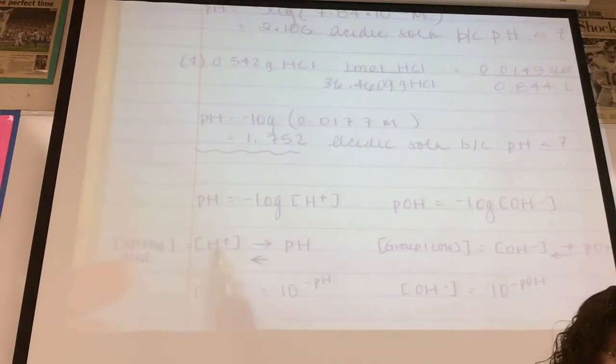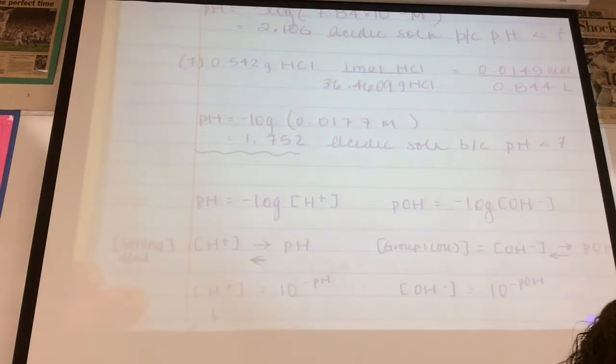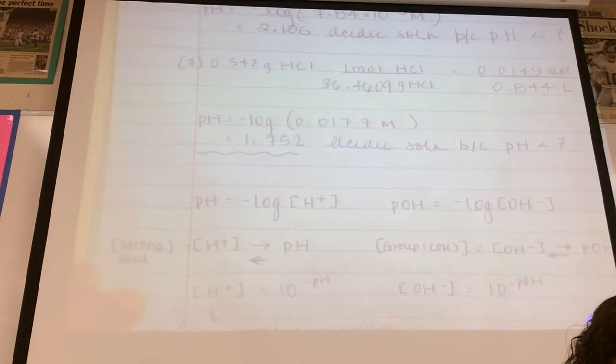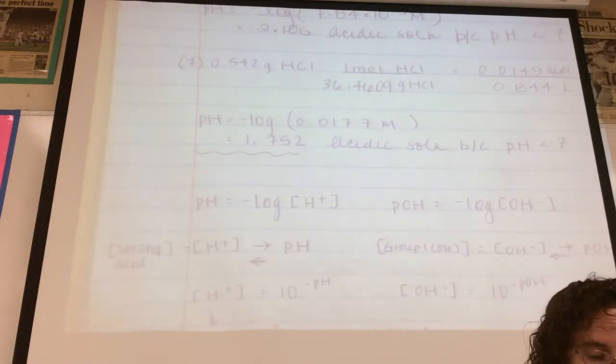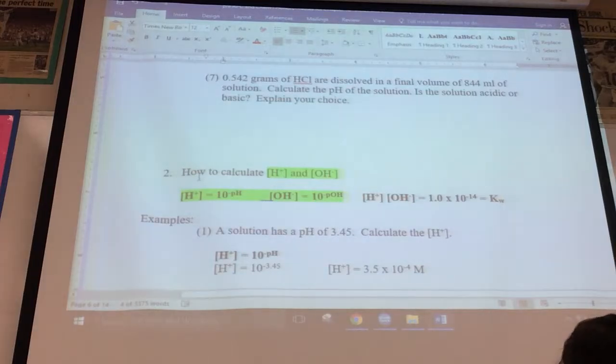So instead of going this way, which we know how to do, now we're going to take it the other way. Can you go from pH to proton concentration, or from pOH to hydroxide ion concentration? And then could you go to strong acid concentration, or even to the mass of a substance? So we can just keep doing stoichiometry to determine the quantity that we want. And that's what you're going to see here. Proton concentration, as I said, is 10 to the negative pH. Hydroxide ion concentration is 10 to the negative pOH. If you were to multiply those two quantities, you get a very special Keq quantity known as Kw, the ionization constant of water. We're not going to use this year, so I wouldn't worry about it.